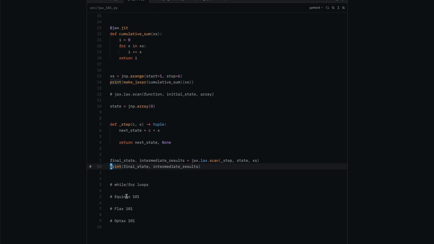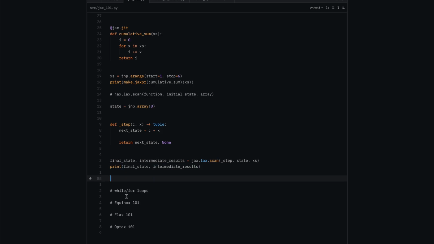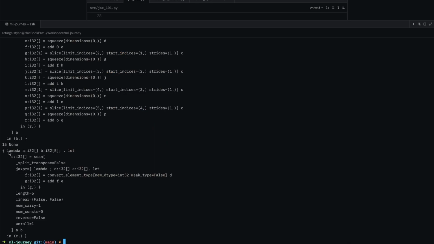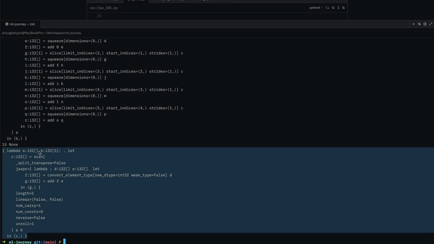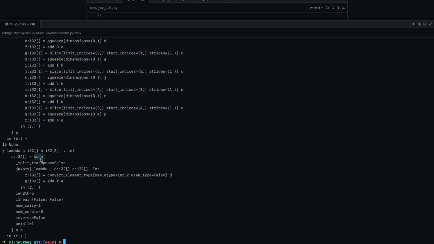And the beauty of all of this is, since scan is a primitive operation, if we have a look at the JAX expression, then you will see that it simply consists of a single operation right here, as opposed to all of these operations over there. And because of this, scan is a very efficient function. So whenever you have static sized arrays and you have the option to use the scan function, then you really should use the scan function.